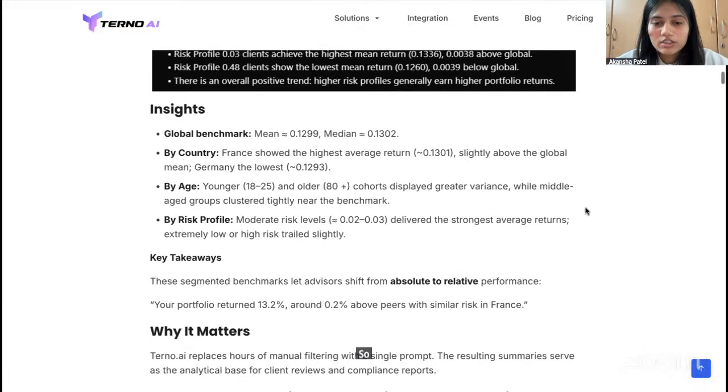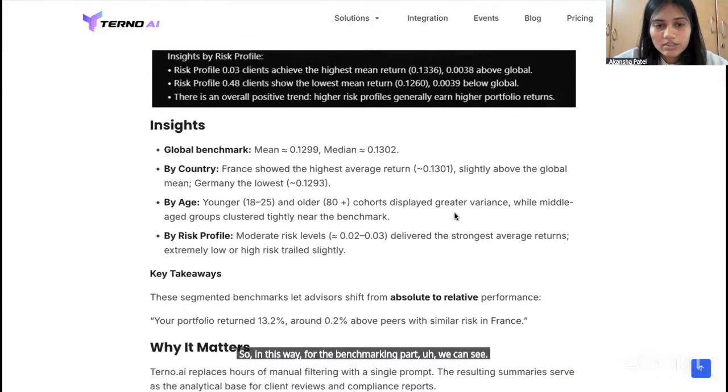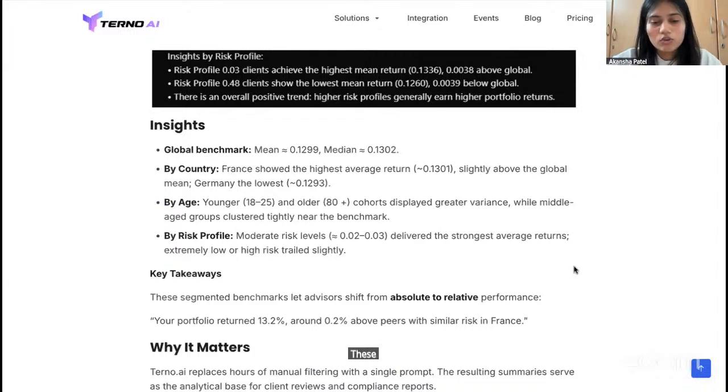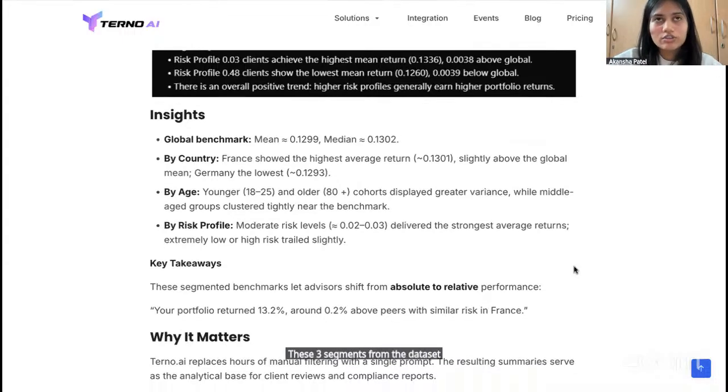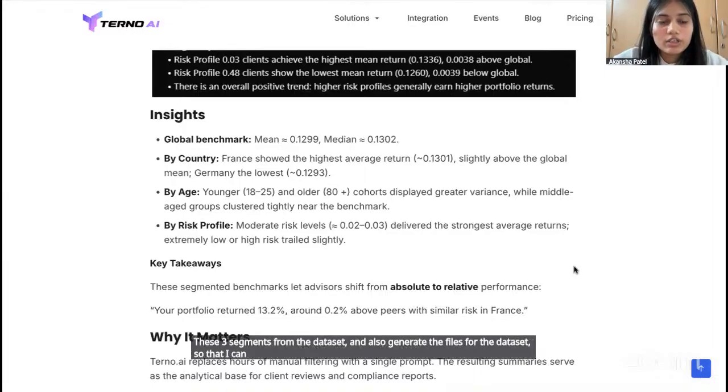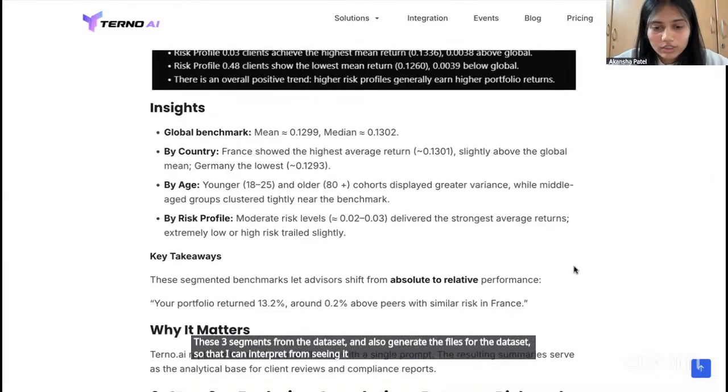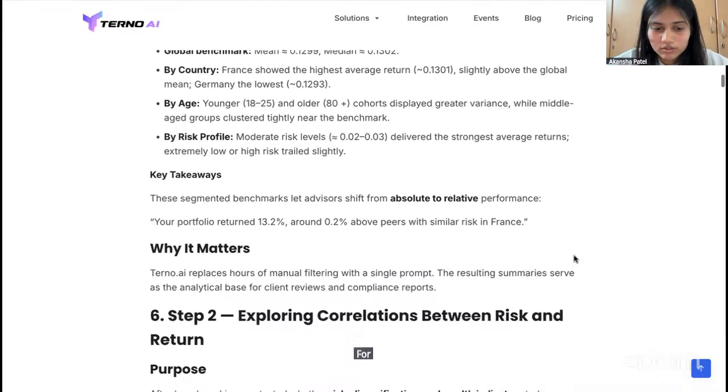So for the benchmarking part, by simply asking Turno AI to give me the insights from these three segments of the dataset, and also generate the files for the dataset so that I can interpret it by seeing it, it will give you the relative performance insights.